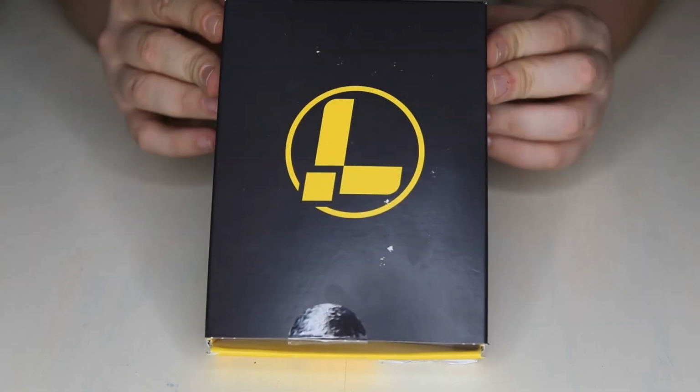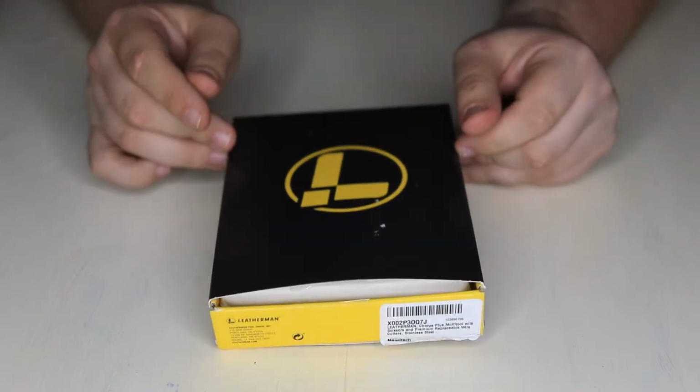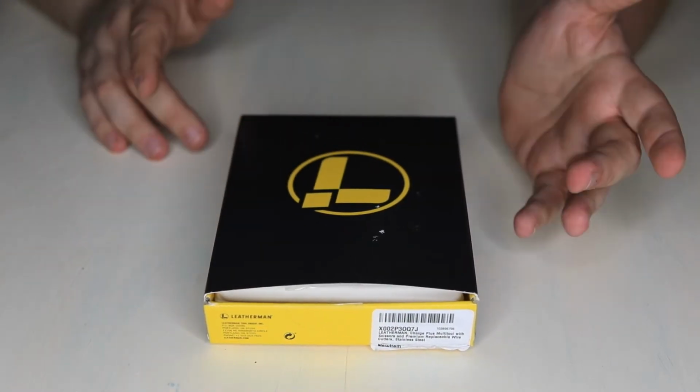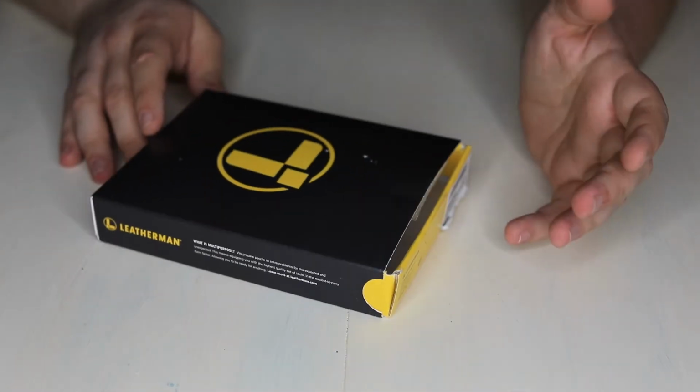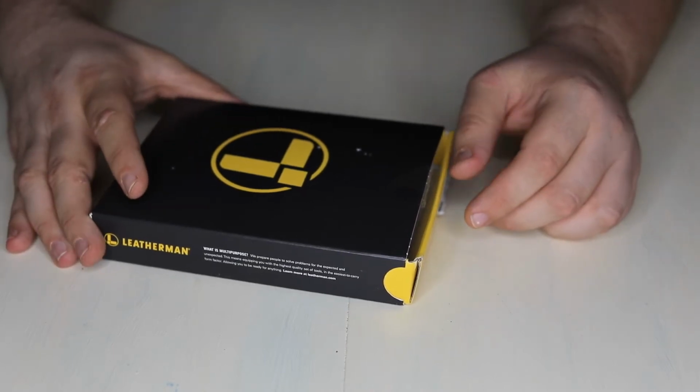Alright guys, this is the box that the Leatherman came in, just a standard black and yellow cardboard box. It does have a seal down here. Mine was broken when I opened this, so that's a little concerning. But we're going to open it up and make sure everything's there.